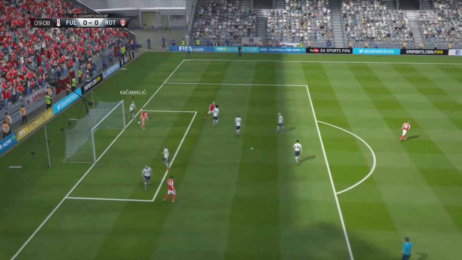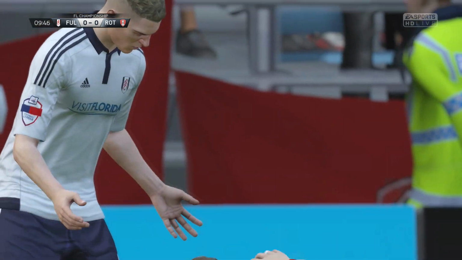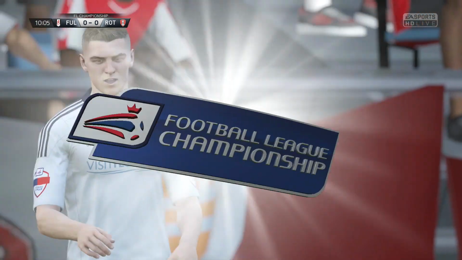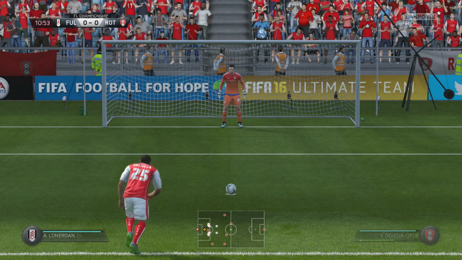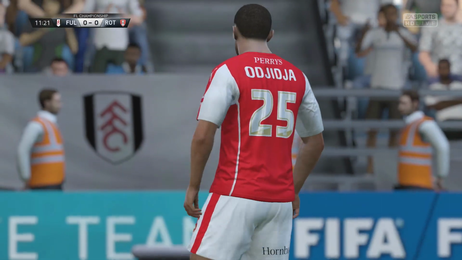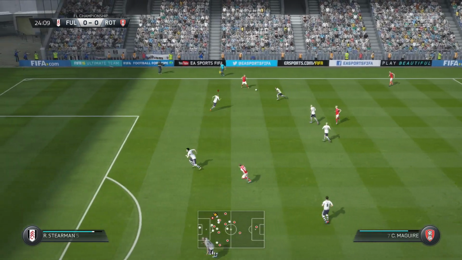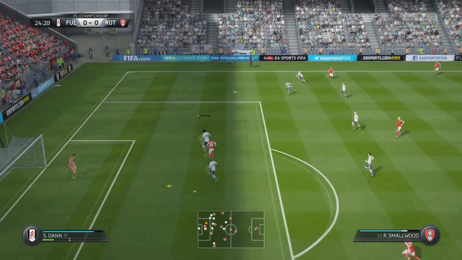Maguire taken down, and the referee points to the penalty spot 9 minutes into this game. Don't really know if that was deserving of a penalty or not, but now we have the task of trying to save it. He takes it. What a save there! Andy Lonergan making a penalty save and keeping it at a 0-0 scoreline. That is a fantastic piece of reading there from our goalkeeper.